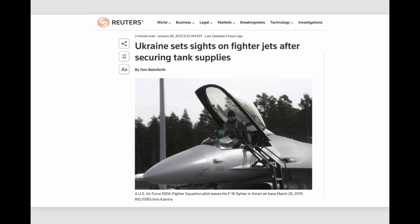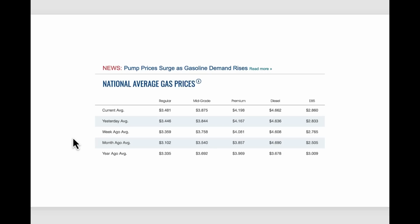Now, with regard to inflation, I don't know how many of you are tracking this, but the PCE index came out, maybe suggesting that inflation is toning itself down a bit. But if you look at the price of gas, the price of regular gas in the past month has gone up 12.5%. You can see this. This comes from the AAA national gas prices. They post this dynamically each day, and you can see that the price of gas is going up.